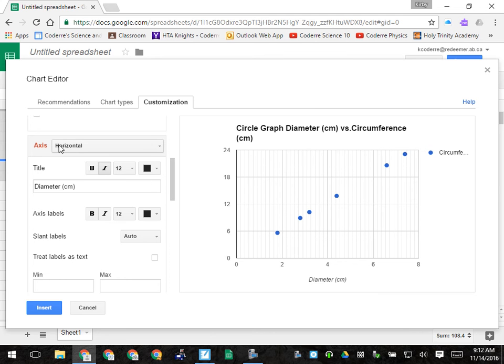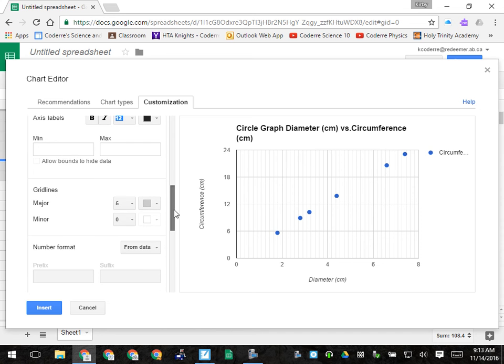What I'm going to do now is click onto axis up here where it says horizontal so that I can get left vertical because I want to put a label on my left vertical axis as well. Okay, and that was circumference. And that was also in centimeters. Okay, and I can do the same thing with the grid lines if I want to. Then it looks more like graph paper. It's got more grids. Okay, everybody caught up with me?